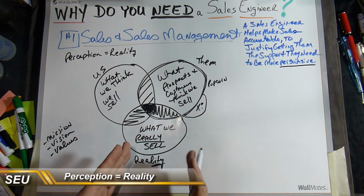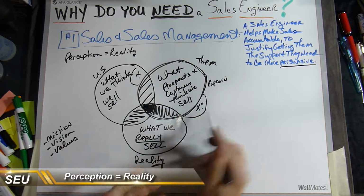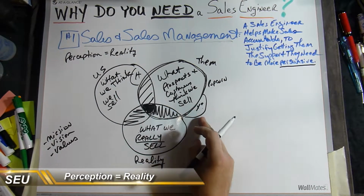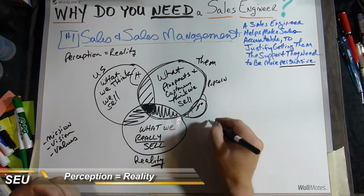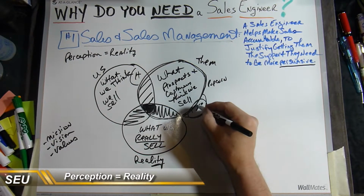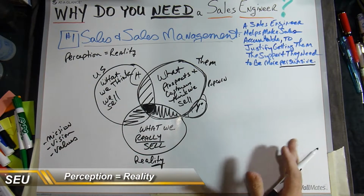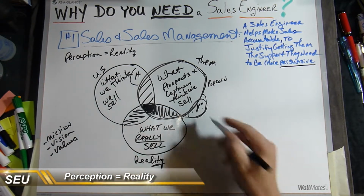It hurts just as bad as them not realizing the good stuff that we do, that we could be selling them, if they think we do something else. I guess I should make this H or something. They think that we do something completely different. And because of that, yes, it hurts the image and the referrals and everything else indirectly, but also it means that when this fails, I've seen this, when this fails, they call us up. Oh, the Y is on the fritz. Oh, you know that company, that Acme Widgets, boy, they're always screwing that up. It's not even ours. I have no control over any of that, except education. Constantly talking to the customer, keeping it just customer service fixes this problem.